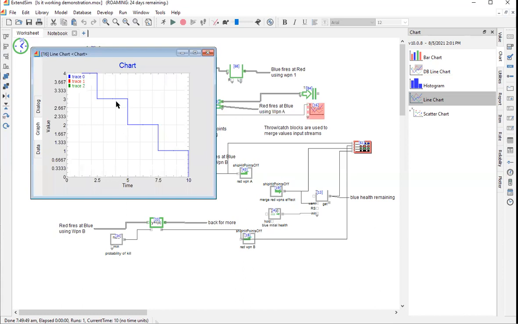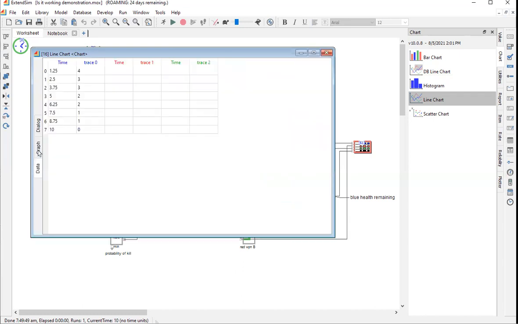So I can see here that it looks like I'm decreasing down to 0, which is the desired behavior. And if I look at the data, I can see that sometimes the value here in the number of health points is not decreasing. And so therefore sometimes I've hit and sometimes I've missed, which is then the desired behavior.